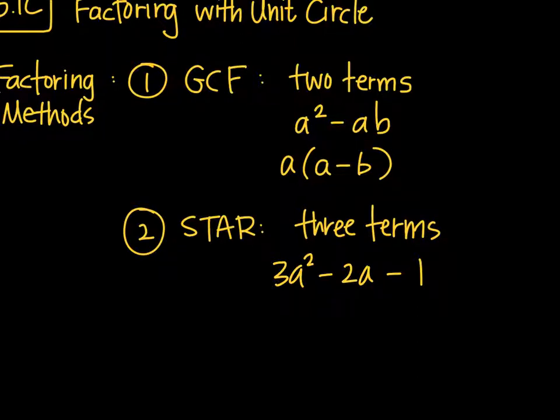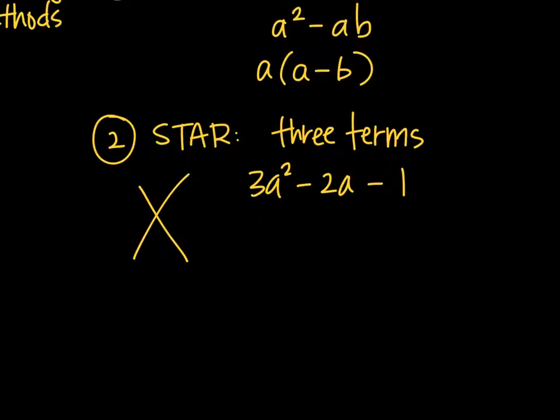We call those, there are 3 things separated by 2 subtraction signs. And so just to review how star goes, we make sort of the X over there, and the top of the star is coming from the outside 2 numbers, the first and the last number. And then the bottom of the star is going to be -2, and then I'm trying to find 2 numbers that both multiply to make the top, but add up to make the bottom. All right, can we think of what that might be?